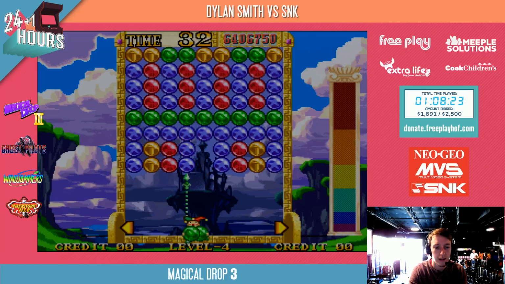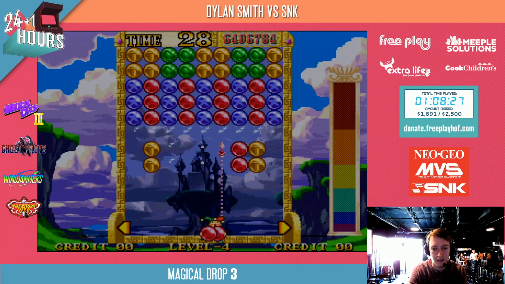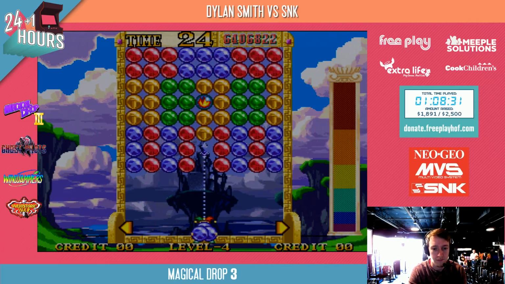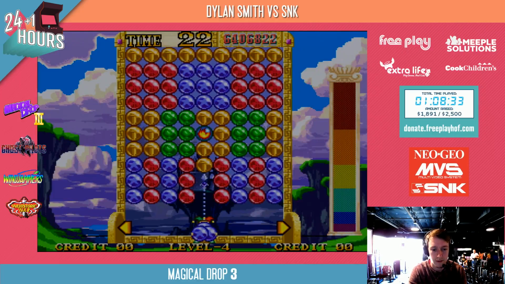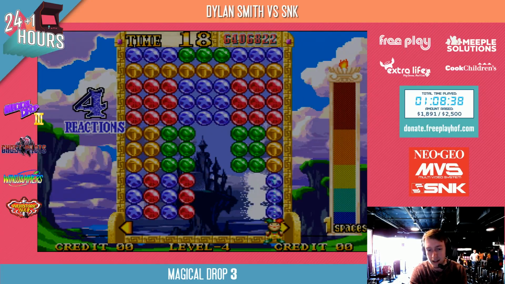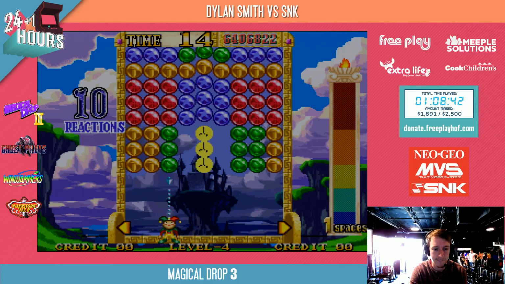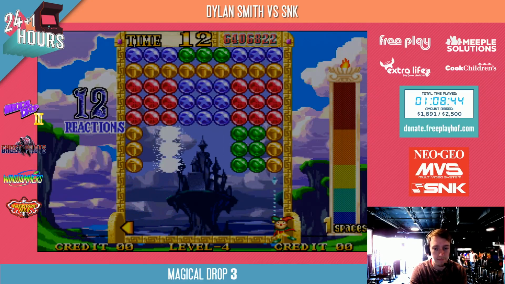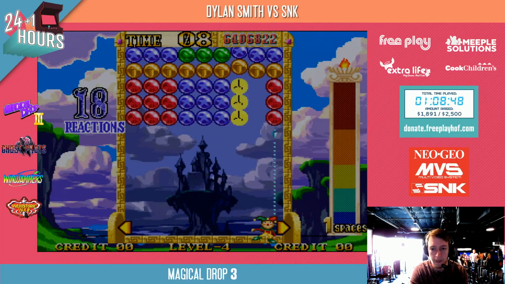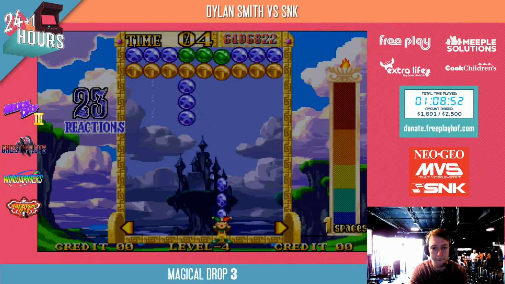Okay, so this setup is problematic. I'll tell you that right now. Yeah, it's not the same pattern as before. Got a flame jumping in there. So. Crap. I just grabbed it accidentally. Still got it.